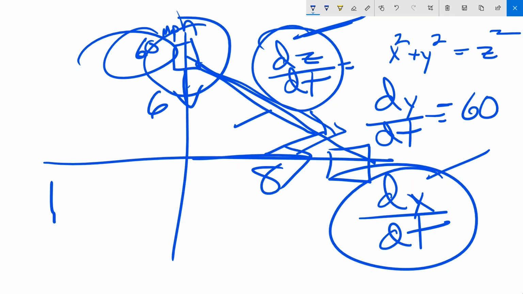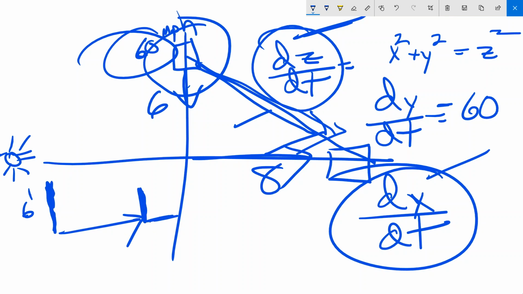Like, here's one, I'm not going to spend much time on this. Got a 6-foot pole. Street light right there. And you have a lifeguard running this direction who's this tall. Who puts out his shadow? You know the speed of the lifeguard, you know his height. What's the speed of his shadow?